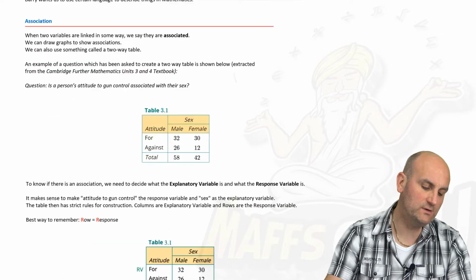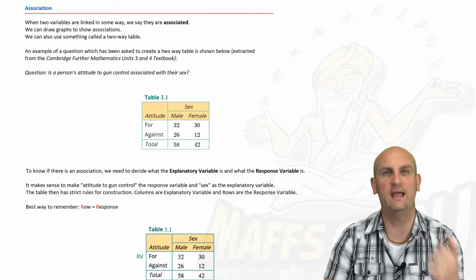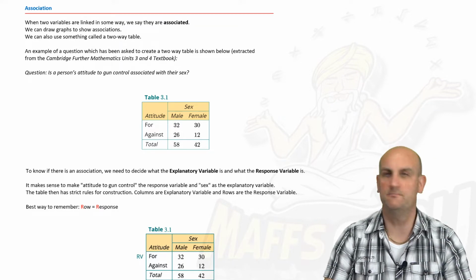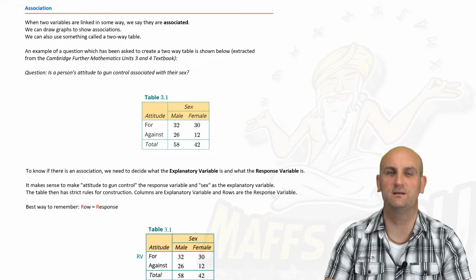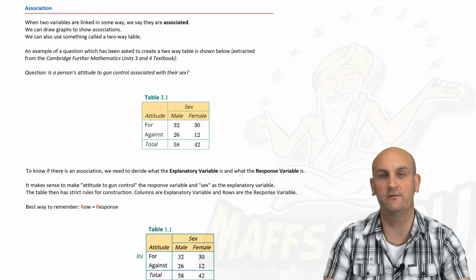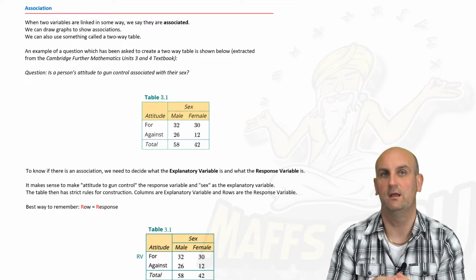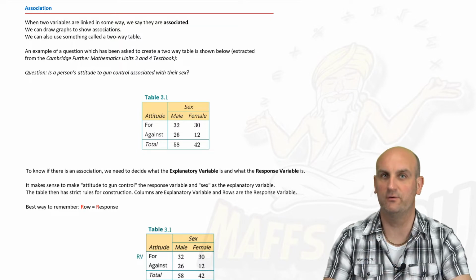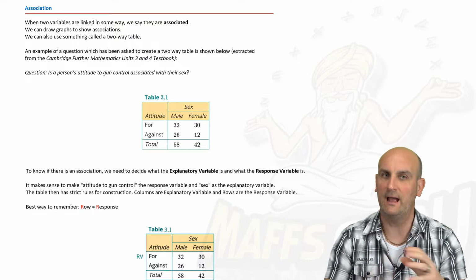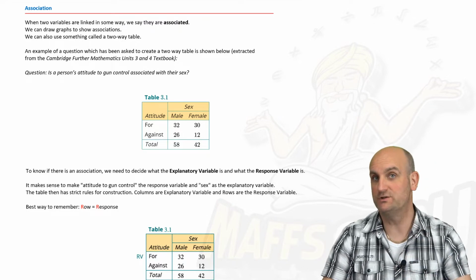So we've noticed that there are lots and lots of things that are probably associated, as I said, probably age and height, exam scores and IQ. That's a bit of a contentious one. Hopefully the higher IQ someone has, the better they're going to do on their exams. What we say is when there is a link, they are associated. Now we need to be very careful, because later videos start to talk about how that association can be described. We can use graphs to show these associations.